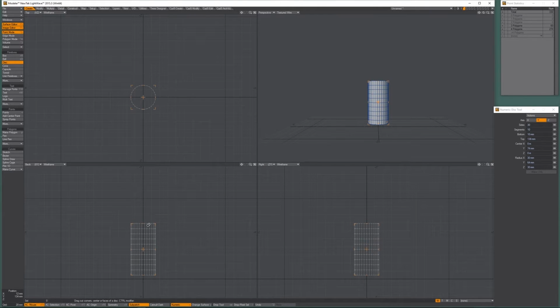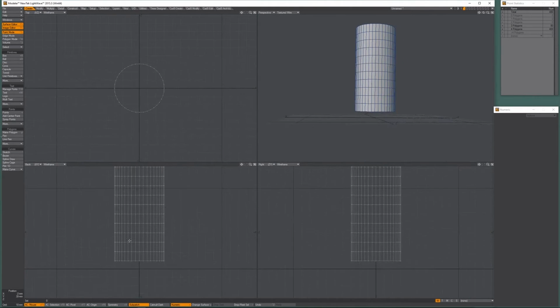I'm going to put a twist in these ridges, so I need to allow enough geometry so that they'll twist properly. So there we go, we've got 30 sides. I'll go back to 24 sides. Nope. Make it a nice round number. 40 sides. Okay, so we've got a simple cylinder.